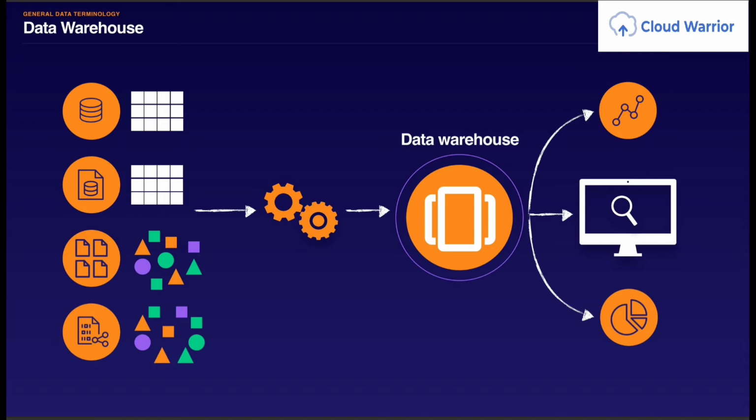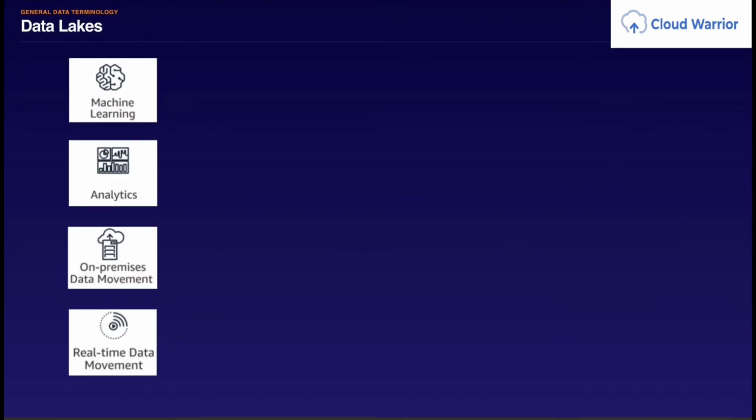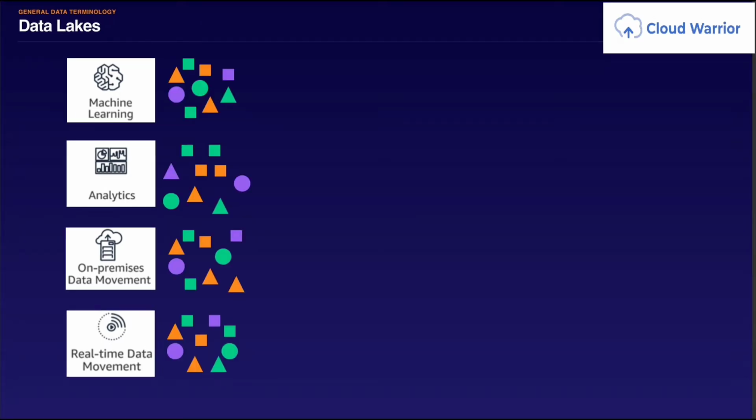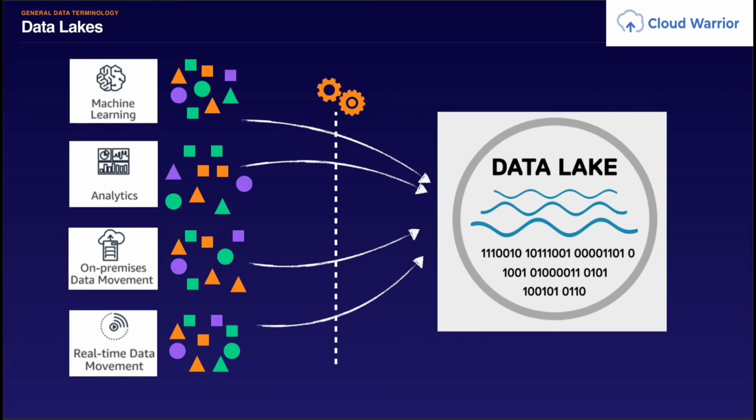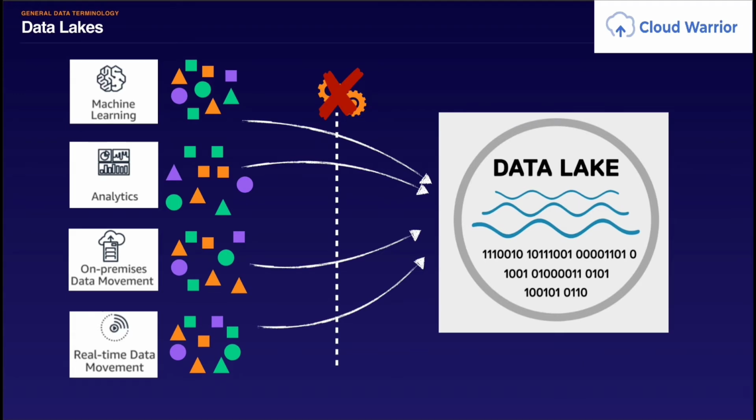And the last type of data repository we'll talk about are data lakes. And traditionally, data lakes store massive amounts of unstructured data that are dumped into a single repository or a data lake. And traditionally, there is really no processing done before we dump the data into a data lake. You can think of it as a one-stop shop for dumping our data. A lot of times we use data lakes to store historical data or data we are not really sure what to do with yet, but we know that it's important and we need to store the information off.